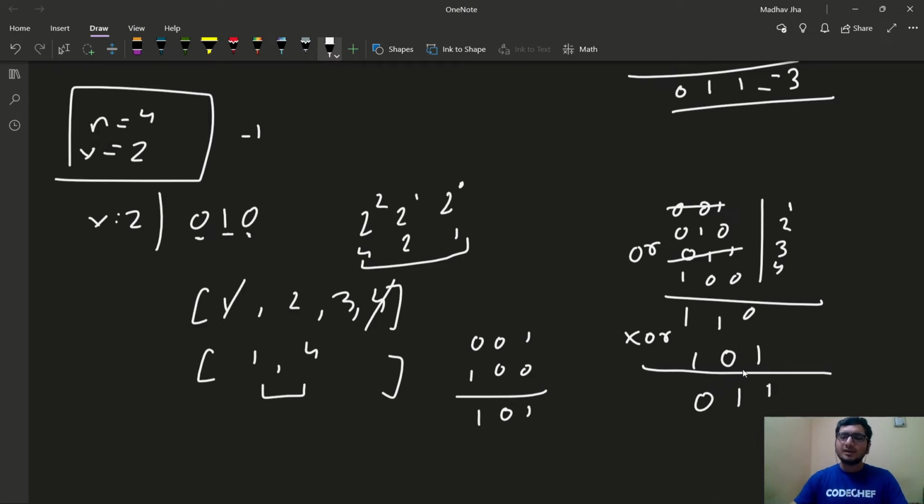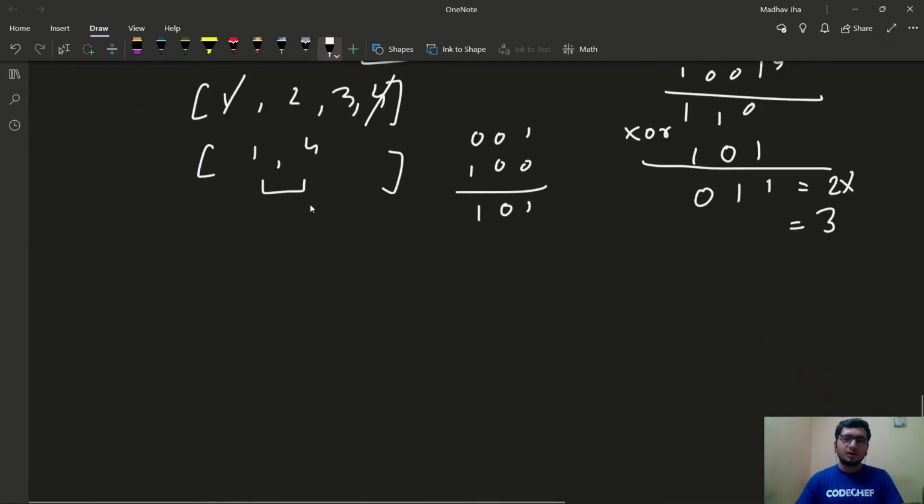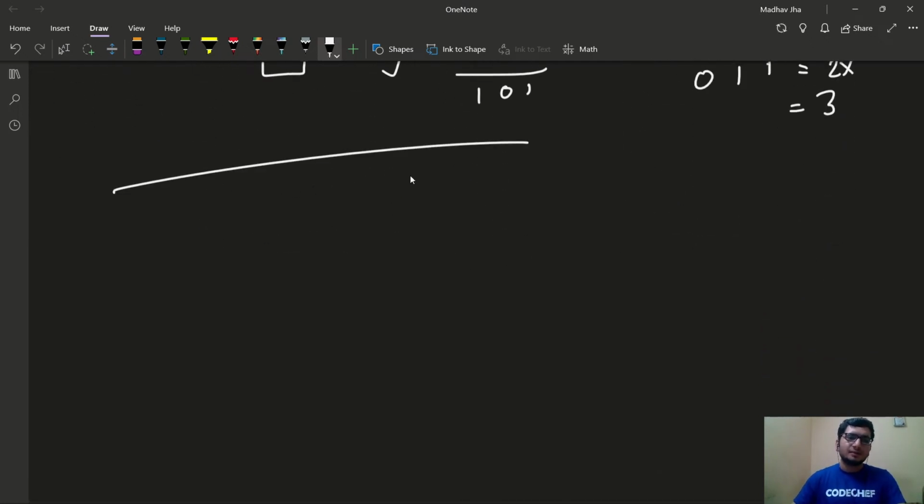You will see that this is not 2, right? This is actually 3. So why does this fail? It fails because n is actually a power of 2, right? This is an exact power of 2. And the same goes for x. Now, in this situation, there is no way that we can get our answer as x. So this is one of the conditions that we will check to make sure if our answer is -1 or not. Let's see what the other cases are, right?